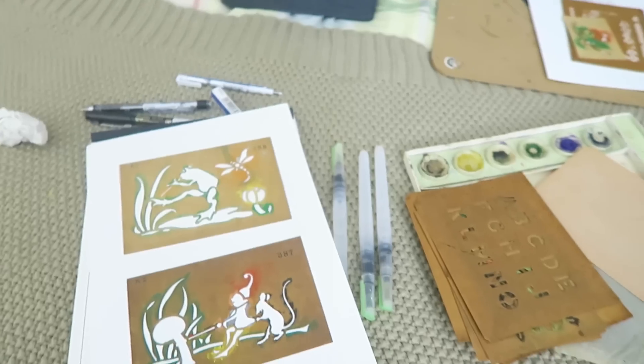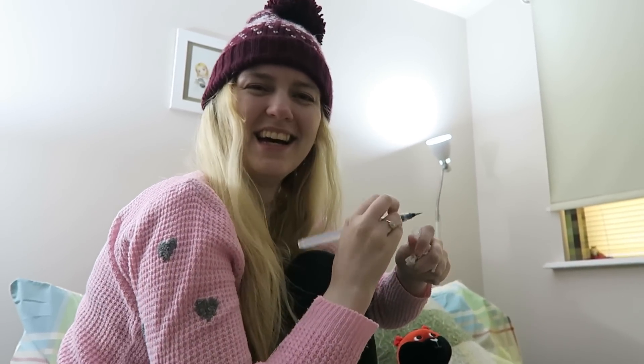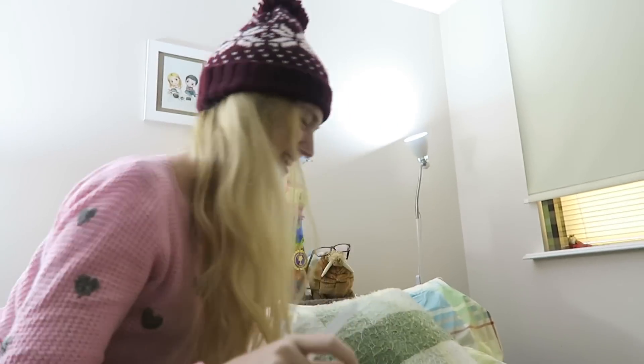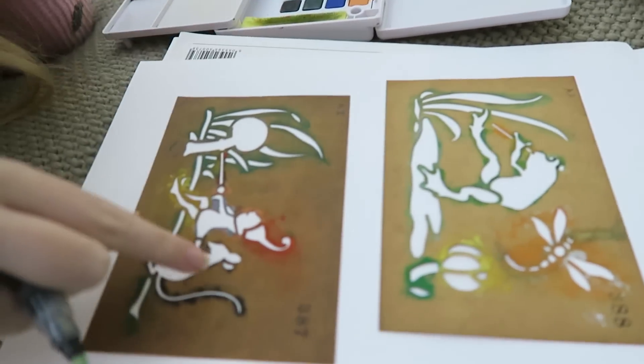So yeah, basically Adam just had to quickly run out to the post office. Something arrived and we didn't get to the door in time and it's been dropped off a million miles away. I am really glad I don't have to do a YouTube channel by myself — I'd be really bad at using this camera. Adam's home! Did you get your package? I did, yeah! I'm sorry about that guys, I'm very unprofessional. I apologize. Hey, everyone knows — if it's a package, it's important, you have to get it. I'm trying to not be too overly influenced by the colours that this person used. I think it's so cool that you get like a history of what colours the person used.